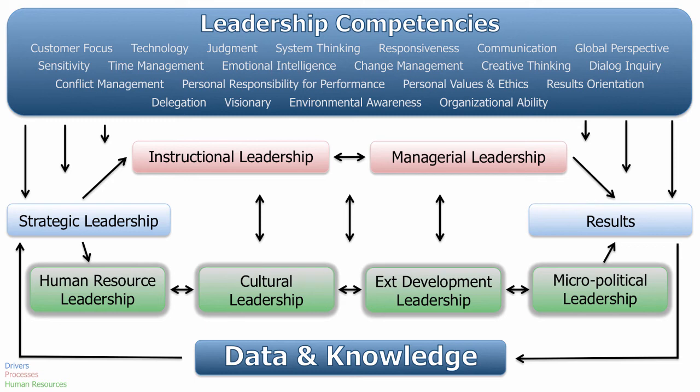The third of the four human resource processes is external development leadership. This is Standard 6 of the North Carolina Standards for School Executives, and it is designed to make sure we as school leaders are attending to those external resources in our community that are necessary for helping us have the necessary resources and engagement of our larger community. It includes our parents, our business community, the faith-based community, the nonprofit sector that can be important in our schools, as well as any other external organization that can work with and provide support to our school.